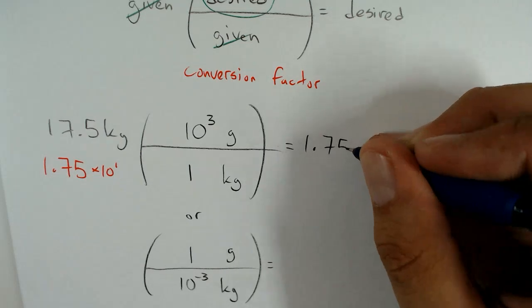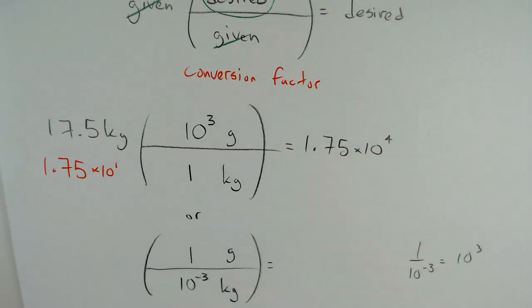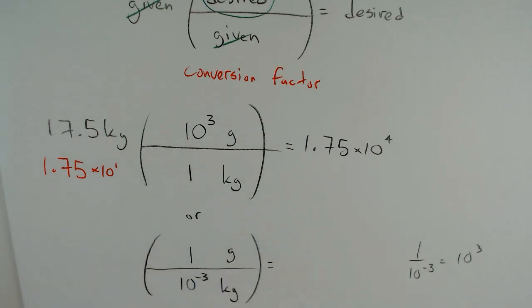10 to the what? 10 to the 4. Yep. We learned that property last time, where if you're multiplying them, we just add the exponents together. So that way you can do this calculation without a calculator. And I'm hoping we'll eventually get to the point where we can do this kind of thing in our head. And I'm really hoping that by the time you're in Chemistry 121, you don't need to do this calculation out every time.